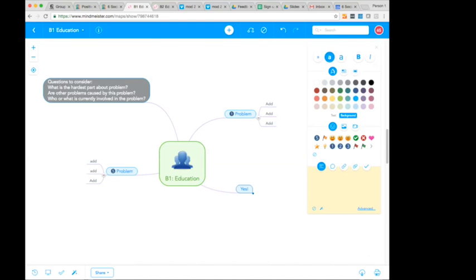So once you get into your breakout rooms, if you're in 1, you hit group B1 education. If you're in 2, you hit group B2. And then you guys will have those mind maps. So I'm going to put you now into some breakout rooms and allow you guys to chat. You'll see broadcast messages like you did before. There'll be a 1-2 minute countdown that happens. And then we will go from there.